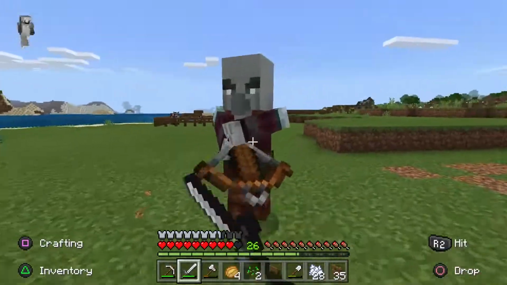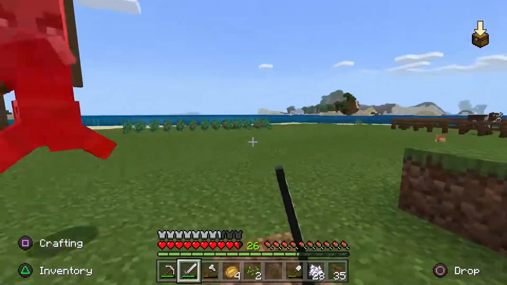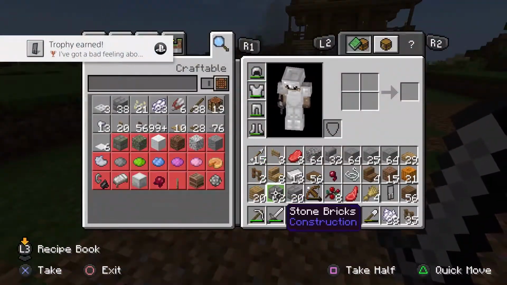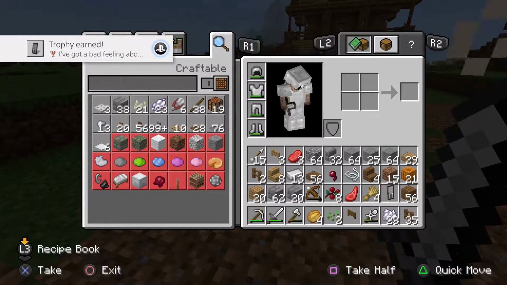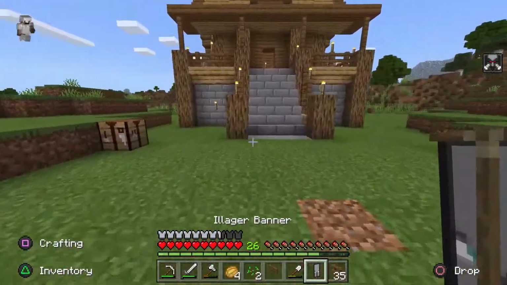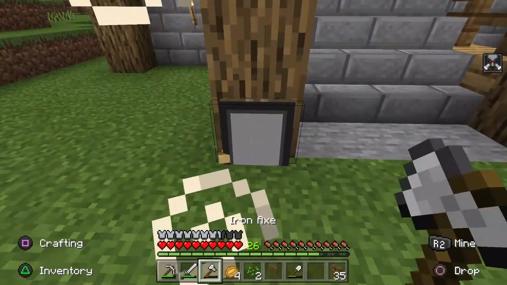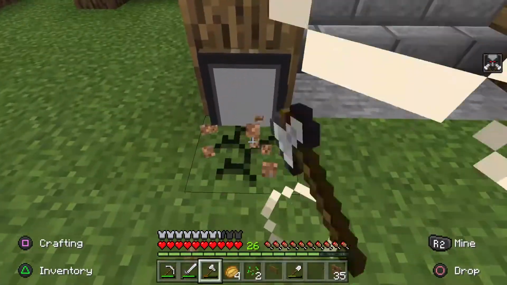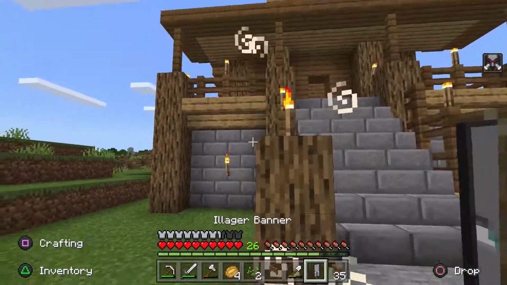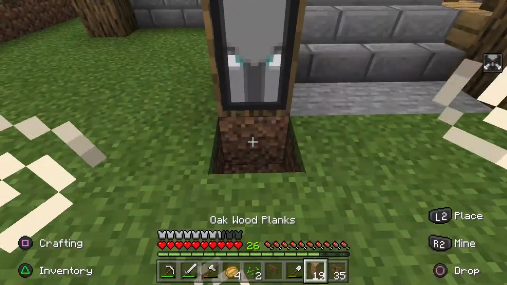Ow. Get the fuck off my fucking property. Bitch. Get out of here. I'm putting your fucking flag right in front of my motherfucking building. Oh, fuck. What the fuck? How did you get the fuck down there, buddy? There you go. My pillager fucking flag, baby.